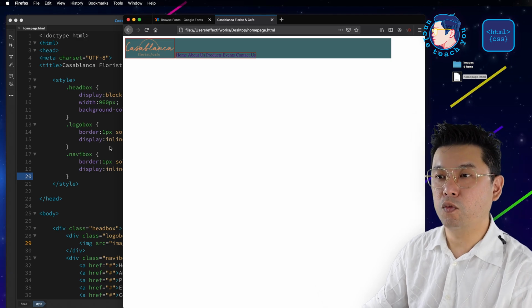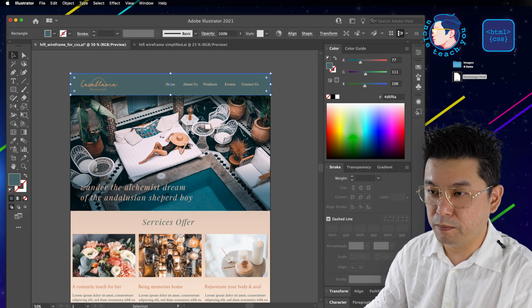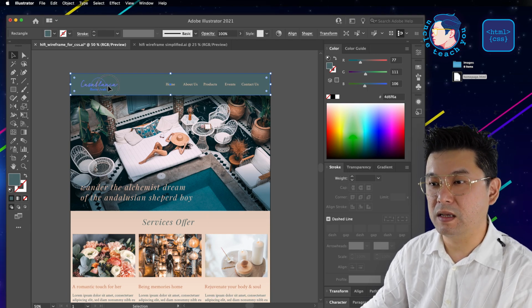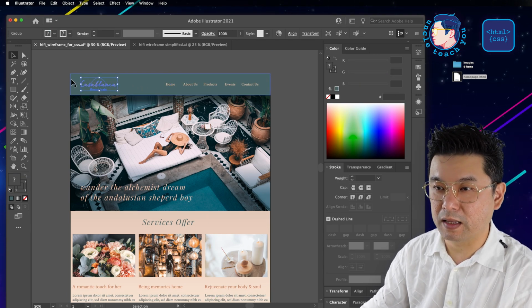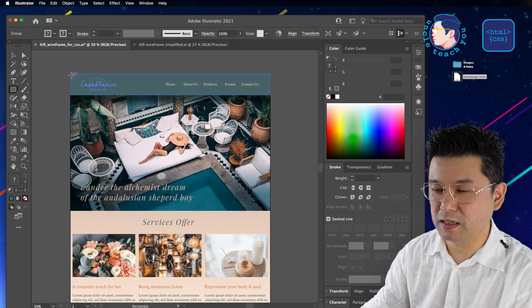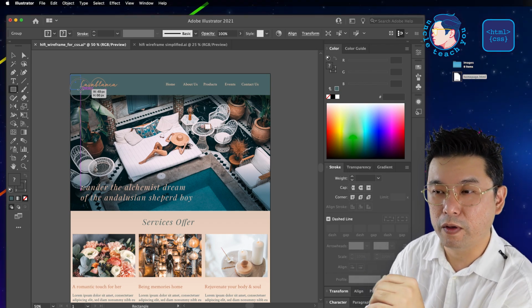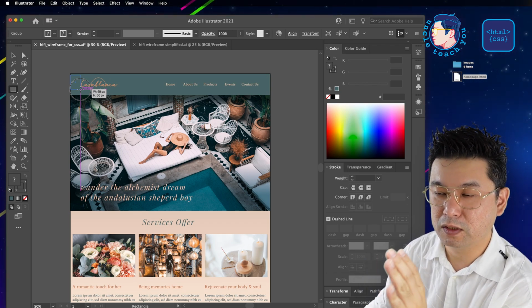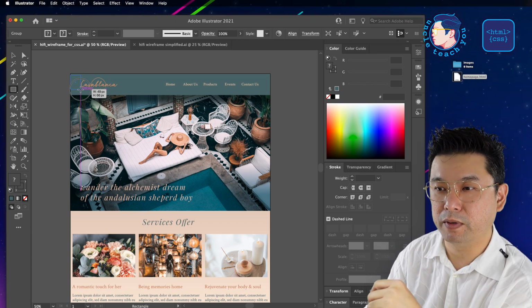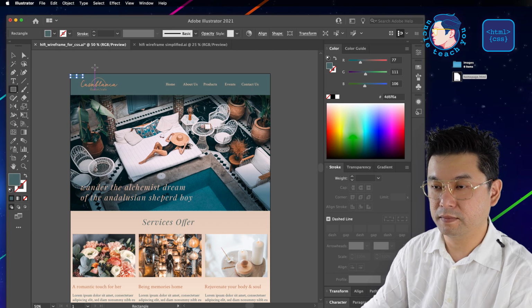But at the same time, we want to set the width for them. So we have to come back to this. The width for this image box is actually very small. From the left is about 50 pixels. Let me just do a quick measurement. You can actually do that in Illustrator and it will show you the width. So it's about 49, so I'm just going to put 50 to round out the number. From the top is about 10.